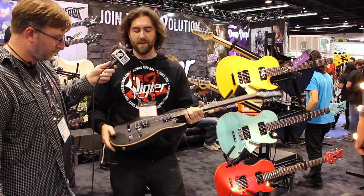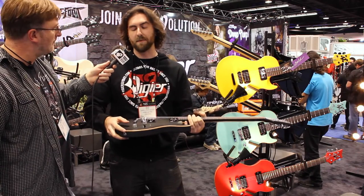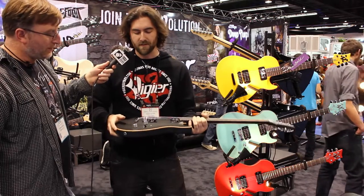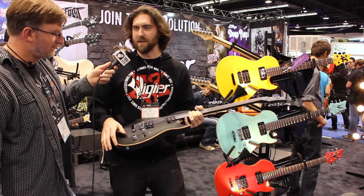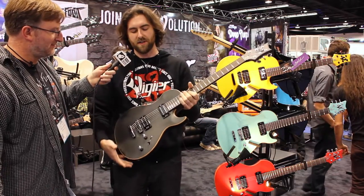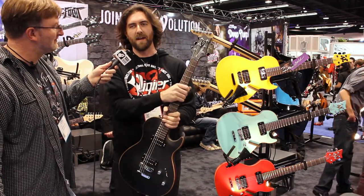That's awesome. Yeah, and all the GVs have maple tops, so we wanted to show just a little bit, you know. It's beautiful. Like an Amish girl showing a little ankle, you know, just a little, you know, it's there. It's crazy. Yeah, so the GVs, for the uninitiated, it's an alder body with a maple neck and a maple top.